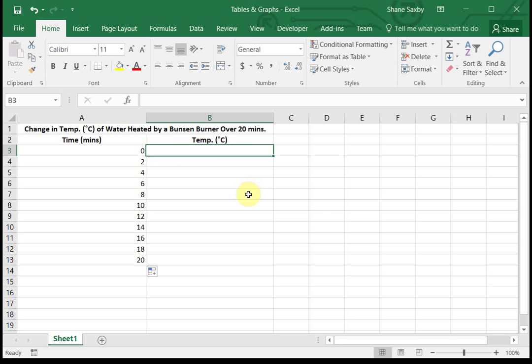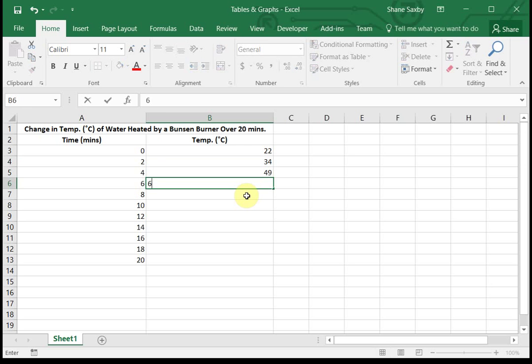Okay, and I'll put in the temperatures that were recorded in the experiment, and these just have to be entered because they were empirically derived, which means experimentally derived, just a fancy word meaning the same thing. And the rest of these was 100.